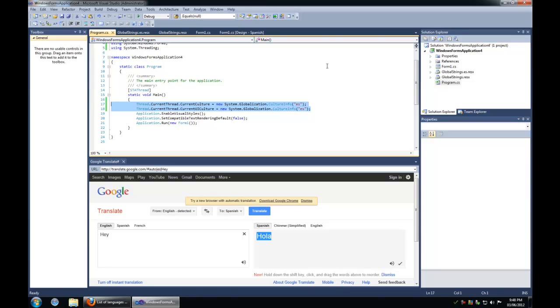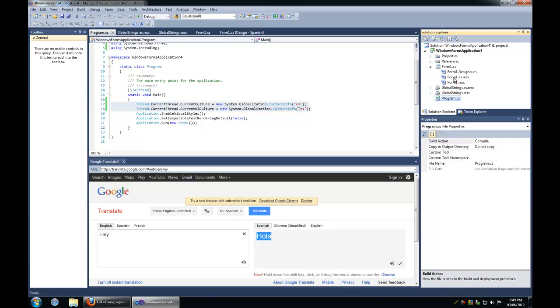It's pretty nice to have a list of languages that your user can select from, and also having the closest language to the locale selected at startup or at the first boot. So under this Form1 designer solution, you'll notice that we've got an auto-generated resource file for Form1, and it's the Español resource file.